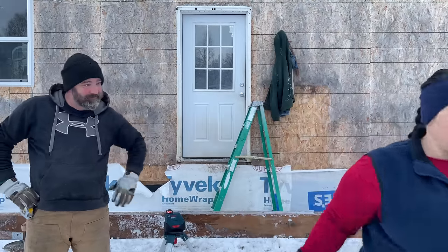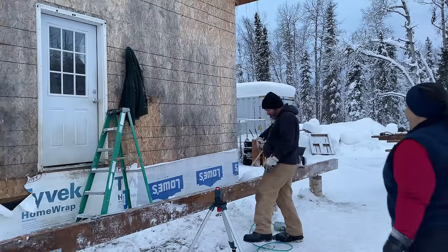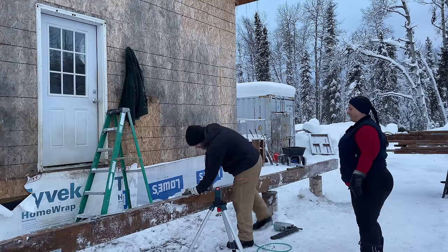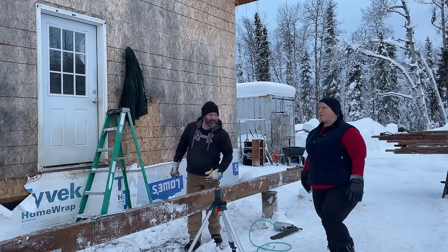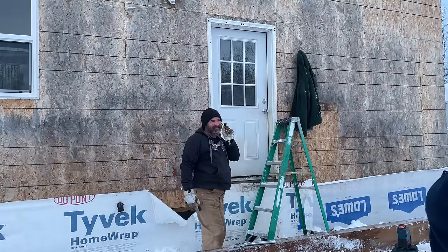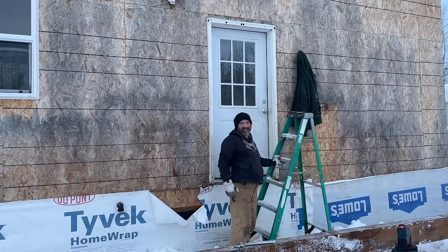Chippity chop. Chippity chop. The good thing about it getting darker is you can see the laser a little bit better. You got it all leveled up, boss? Oh, man, that's way easier to see. Good thing it ain't sunny out. That would be lame. It'd be a detriment. True that. So, we need to do that. It's a little bit walking on the moon over here. You okay? Yep. There's been a lot of that lately.